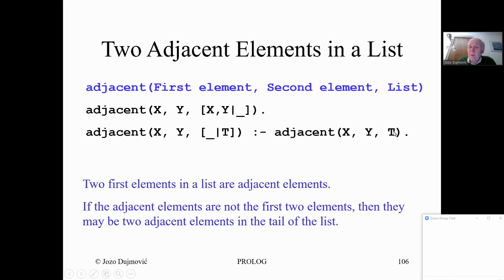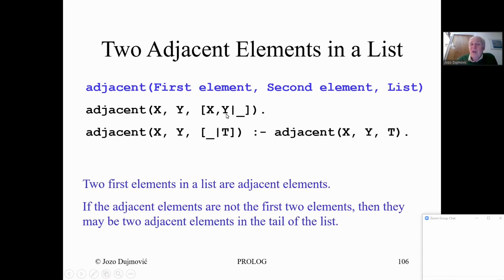Adjacent are X and Y in the list that has anonymous head and tail if X and Y are adjacent in the tail. Okay. Now, one thing that you see here is that I have three variables, X, Y, and this third one. Any permutation of this X, Y, and the third one will work the same.